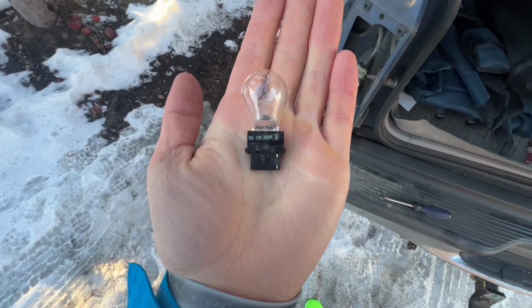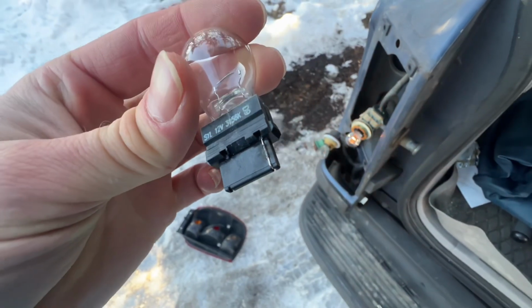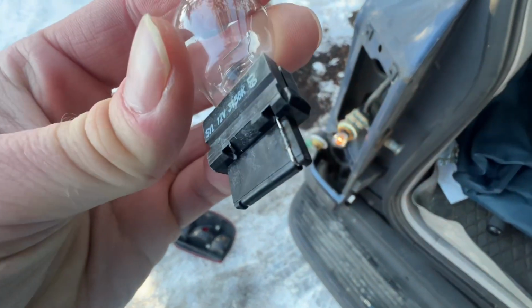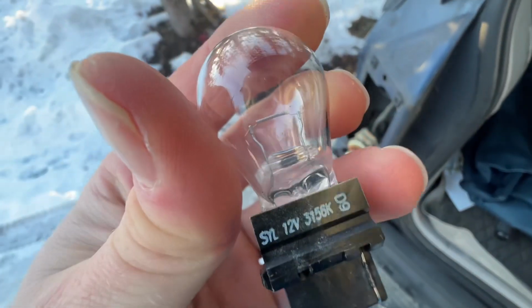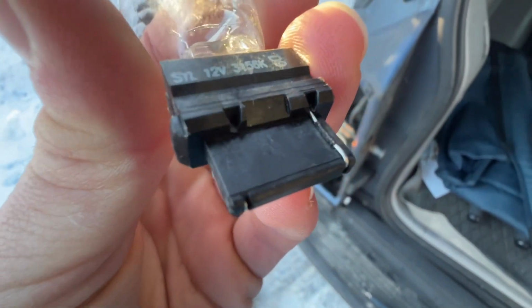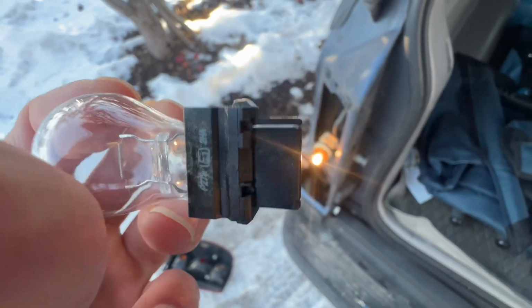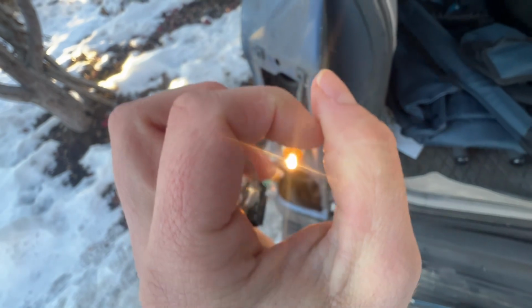I found my issue in a very unsuspecting place. It's actually in the connection itself. You can see there on the wire, it's got burn marks in the connection. So the filament itself is actually perfectly fine, but it's not supposed to be burnt like that. It's supposed to look like that. So we popped a new bulb in there and we are good to go.